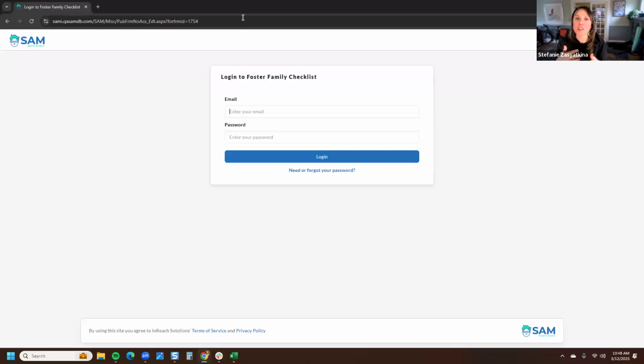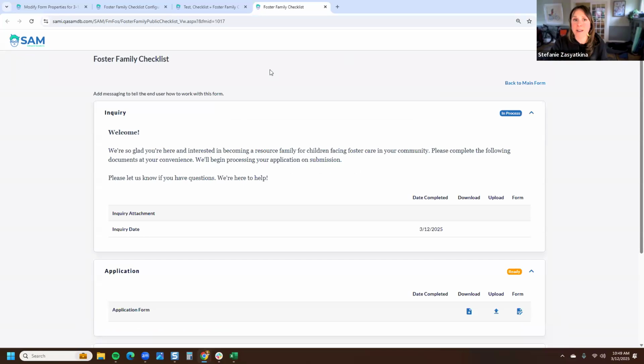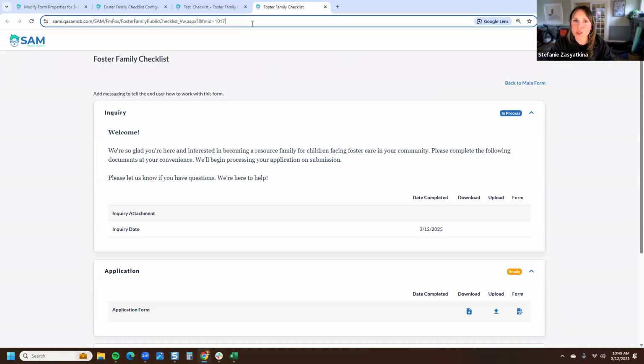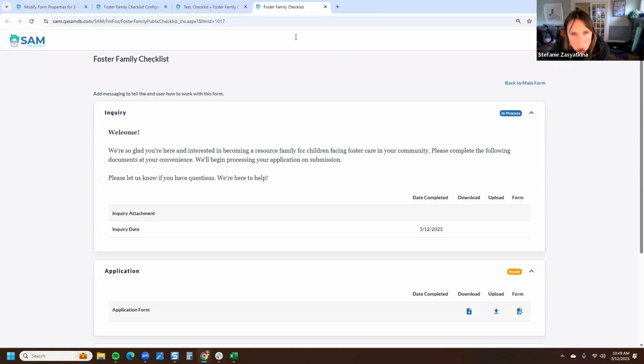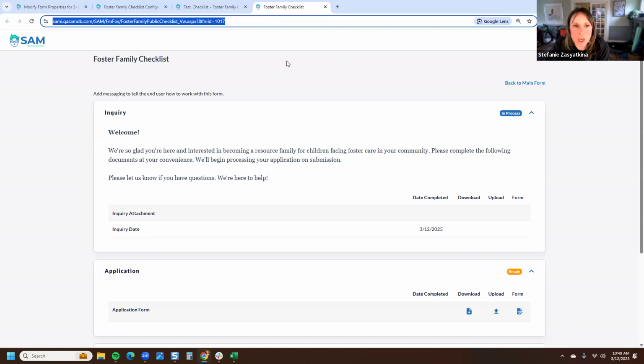The link converts to taking you to the same form, but the login screen. So nowadays you can give that link directly, which is a nice feature to have because it means your team is not confusing your clients about the route they're taking. Okay, so, things that we can see on here.